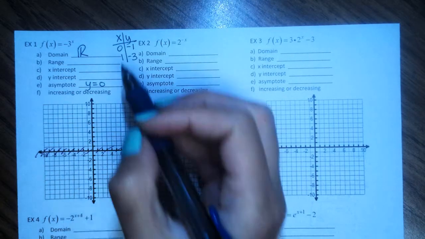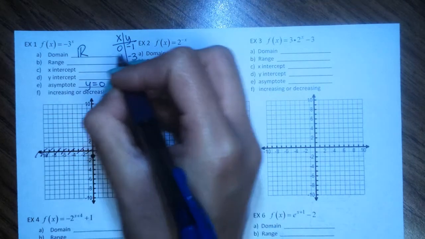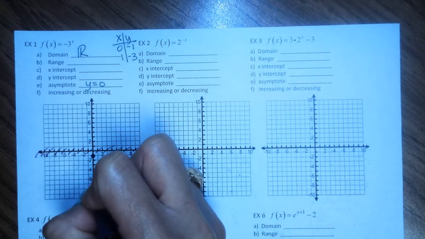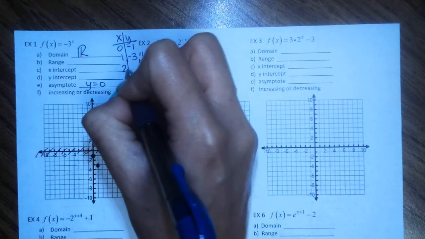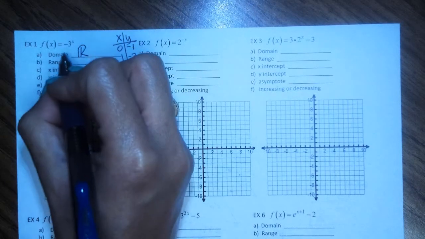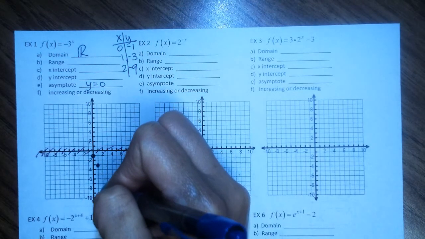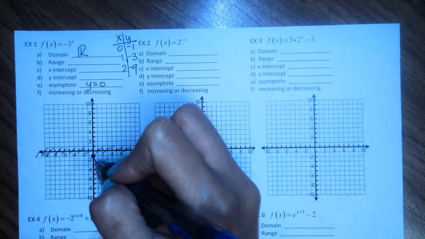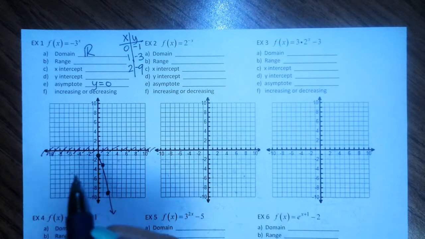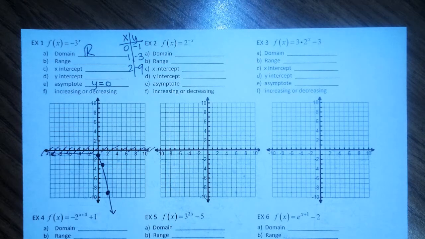Now, let's graph it so we can figure out the range. 0, negative 1. 1, negative 3. If I were to do one more dot, which you're only required to do 2, because this one's easy, it would be negative 3 to the second, which is negative 9. So let's just do it. The graph looks like this, and then on the other side, it gets closer and closer to y equals 0. So there goes your first ever exponential function.